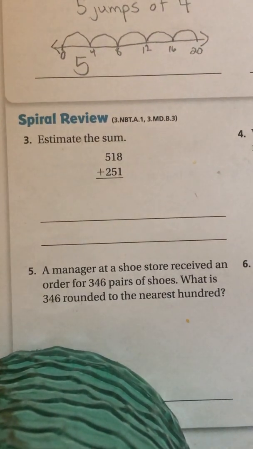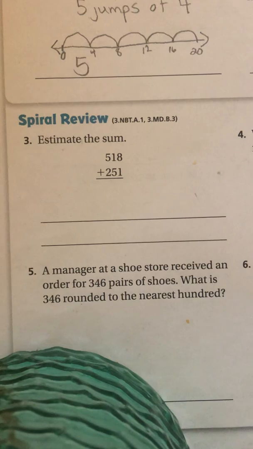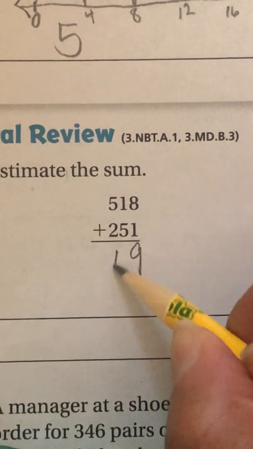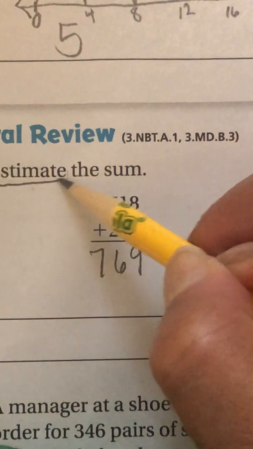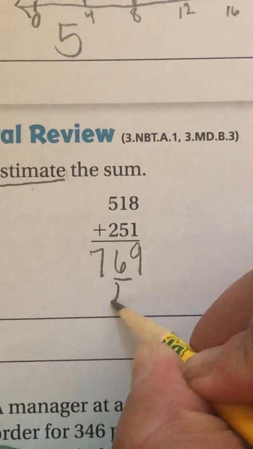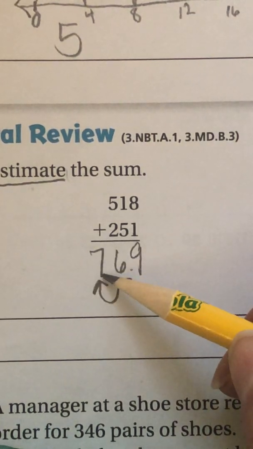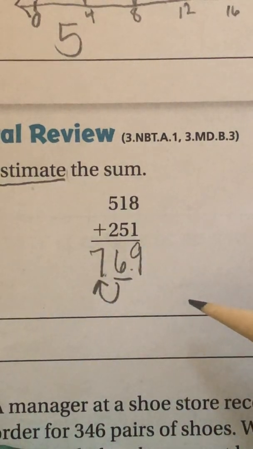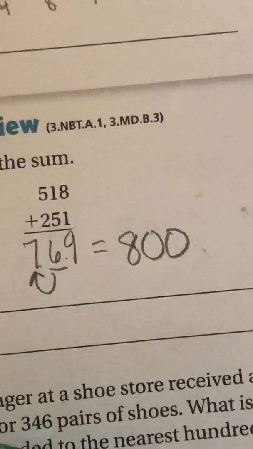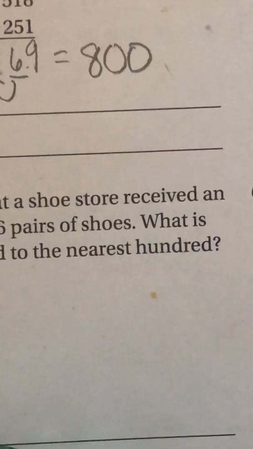Number three, estimate the sum. Let's do number three. Estimate the sum. First, we're going to add these numbers together. Very easy. Eight plus one is nine. One plus five is six and five plus two is seven, but they want you to estimate it. So they want you to round it, boys and girls. We're going to round it to the nearest hundred. You look at the six to see what to do to the seven. Is six a higher or a low number? Six is a high number. So are we going to stay at 700 or we're going to go to the next hundred, which is 800? Well, if you said 800, you are correct. 769 is closer to 800. I'm not doing four. Let's go to the bottom and see what that is.